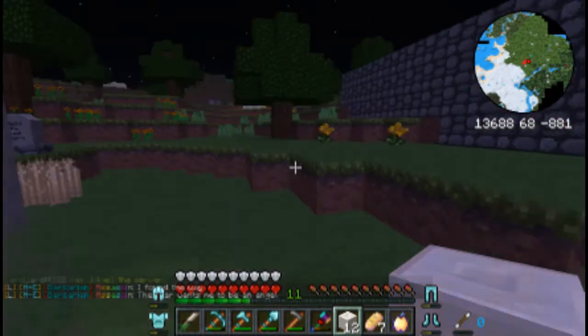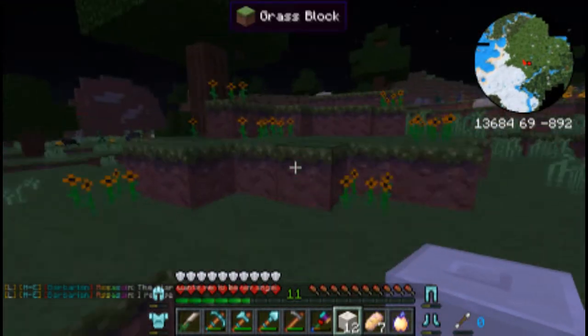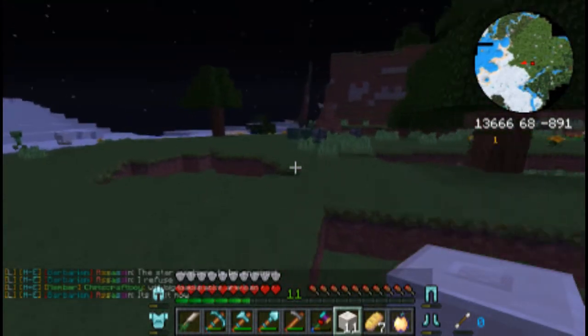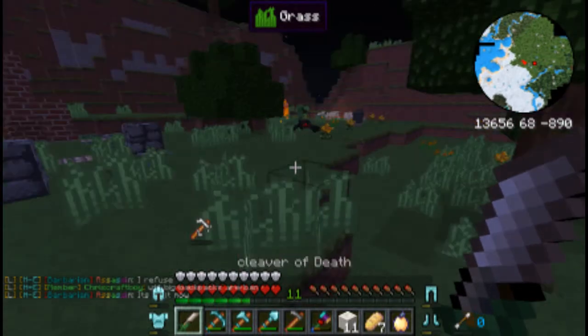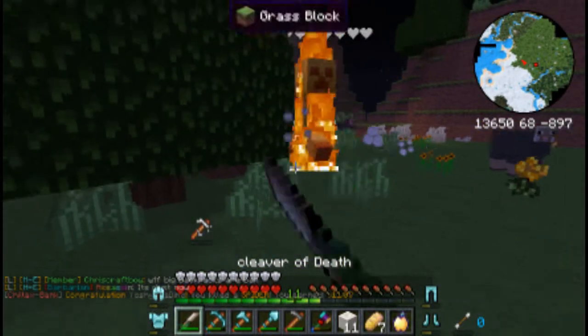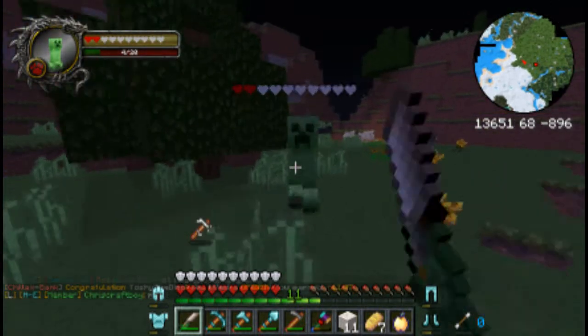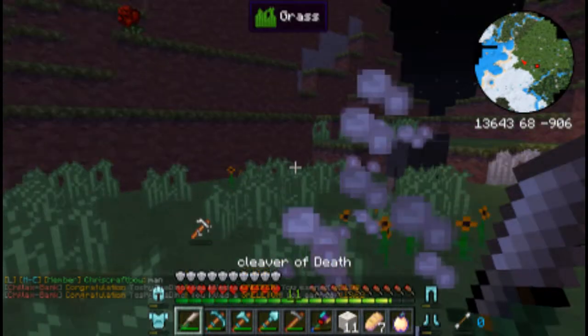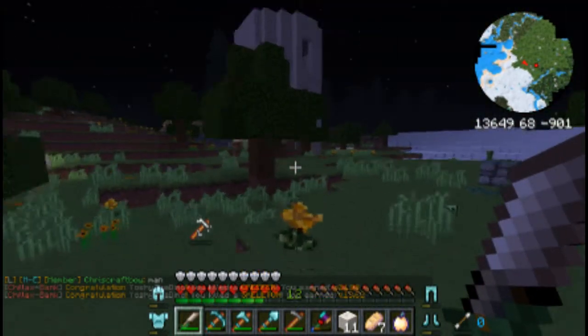I feel like this tower's already been cleared. Spider. And a sheep. And a skeleton that's on fire. Okay, and I got into a mean battle with some, alright, that's one hitting that. Two hits creepers. That's a problem. One hit skeletons that are low on health. Okay.